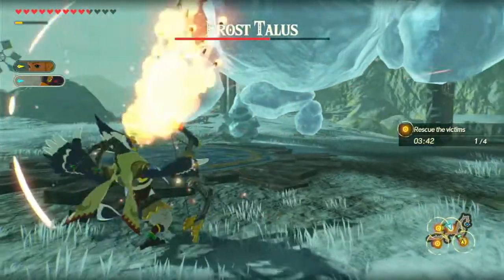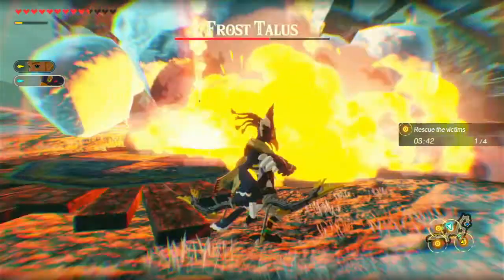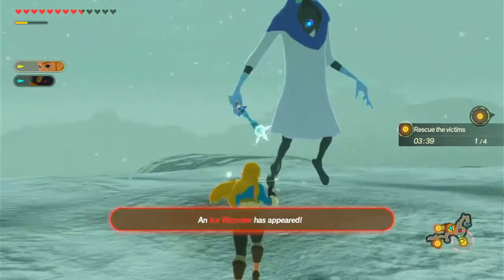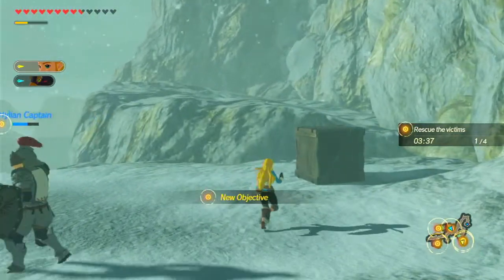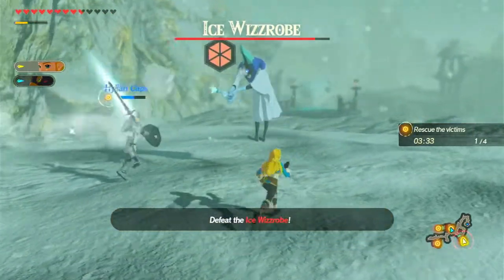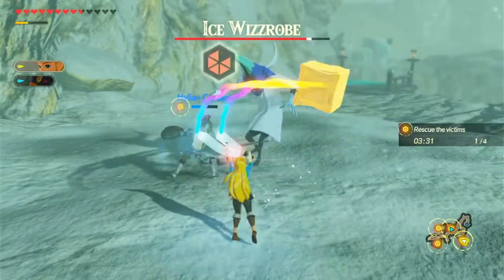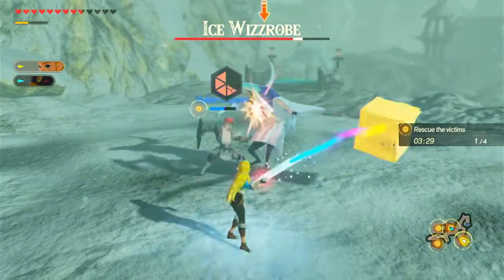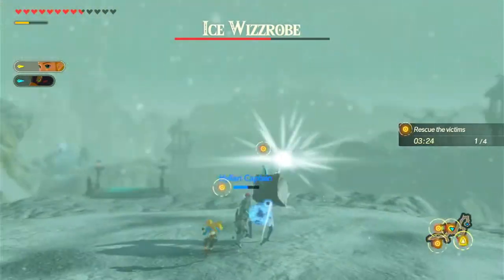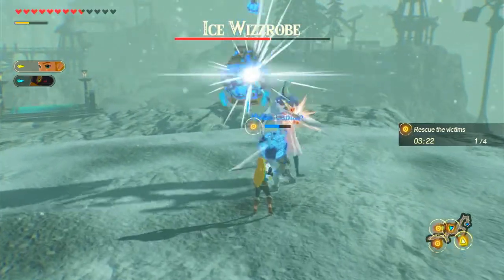Weak point smash! It's not enough, but now let's go over to Zelda and get this fire element. Then try to take out this Wizzrobe. Shouldn't be too hard, though. And I'm not going to use my element this time for it. Oh, bomb.